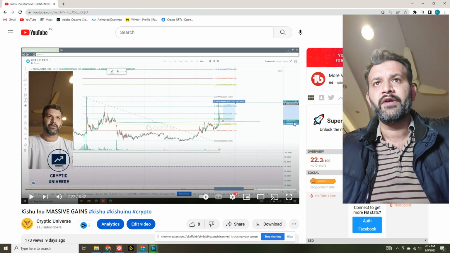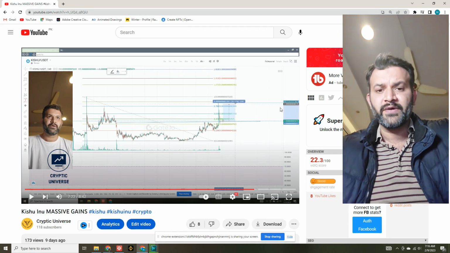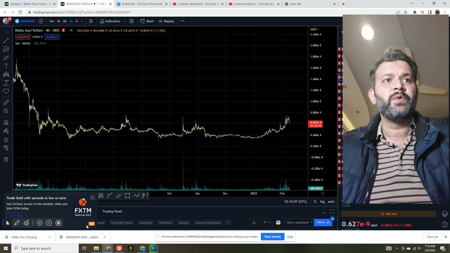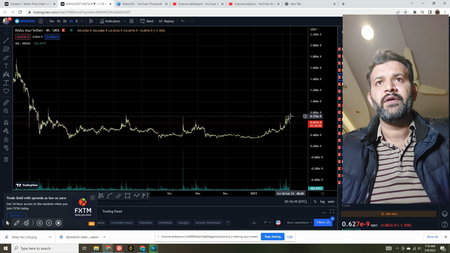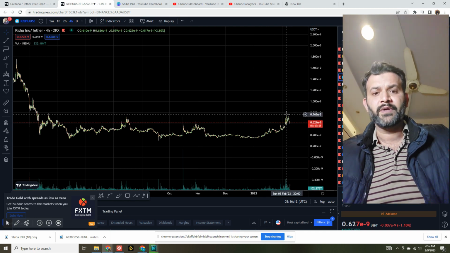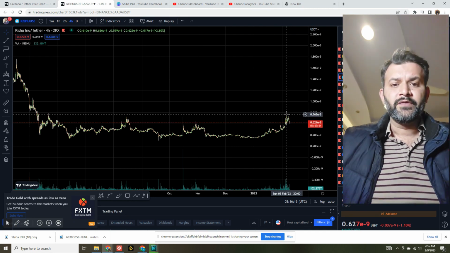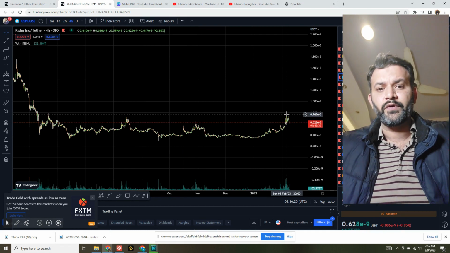This was the entry point, 5074 at the moment, and our expected targets were around 6700 after 9 zeros. And look where the market actually went from there. This was the entry 5074 and the market went up to 0.74. Our targets were around 67 after 9 zeros. So that gives us around 30% on the trades that we took.